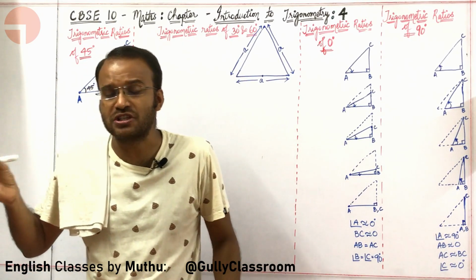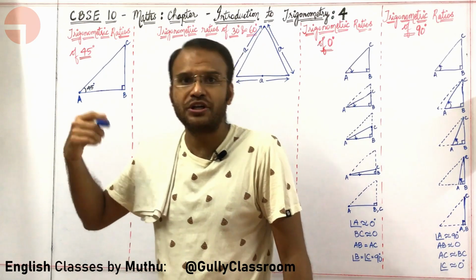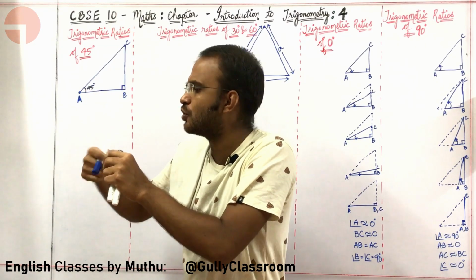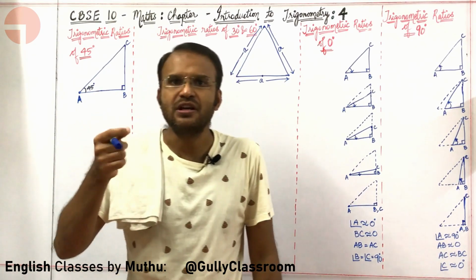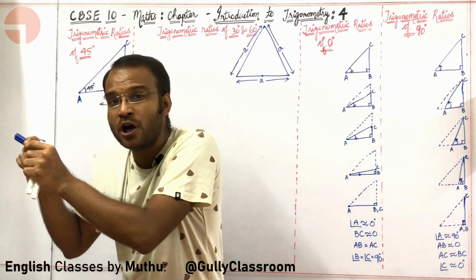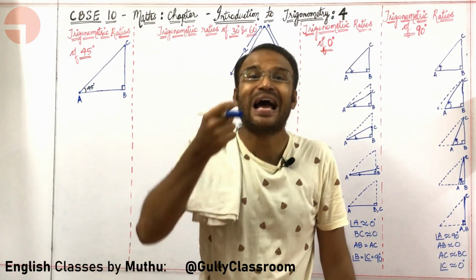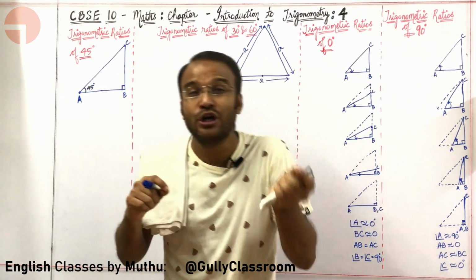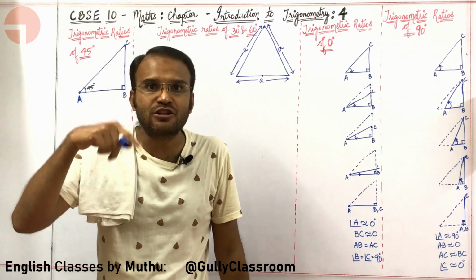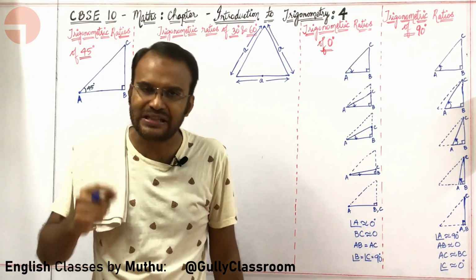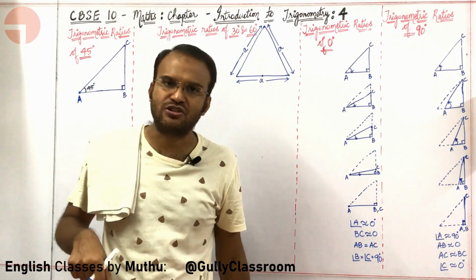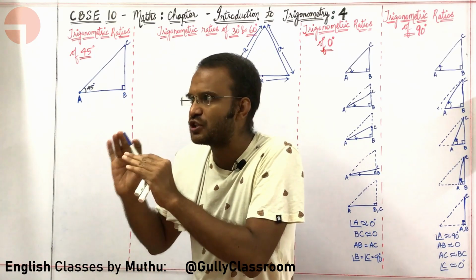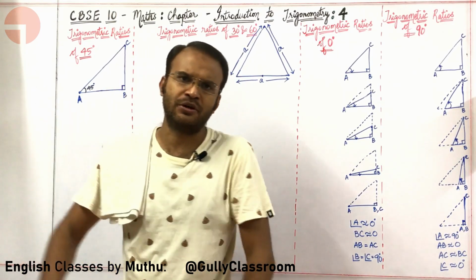In the first three lectures, we did an introduction on what is trigonometry, what is trigonometric ratios, what is sine, cos, tan, cosecant, secant and cot. Then we learned that the value of the trigonometric ratios depend only on the angle value. They do not depend on the actual sides of the right angled triangle. Then we worked ample amount of problems with respect to the basic idea of trigonometric ratios.